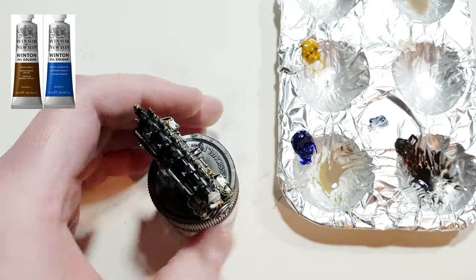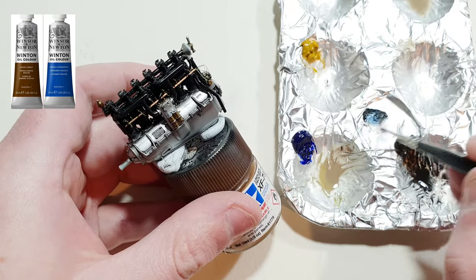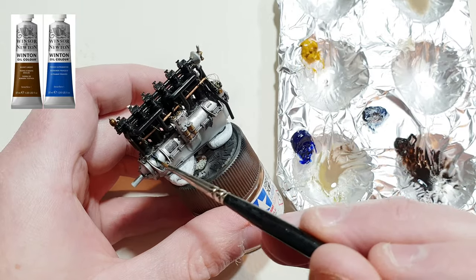And there you have it, a complete Mercedes D.III engine in 1/32nd for the Wingnut Wings Junkers D.I.